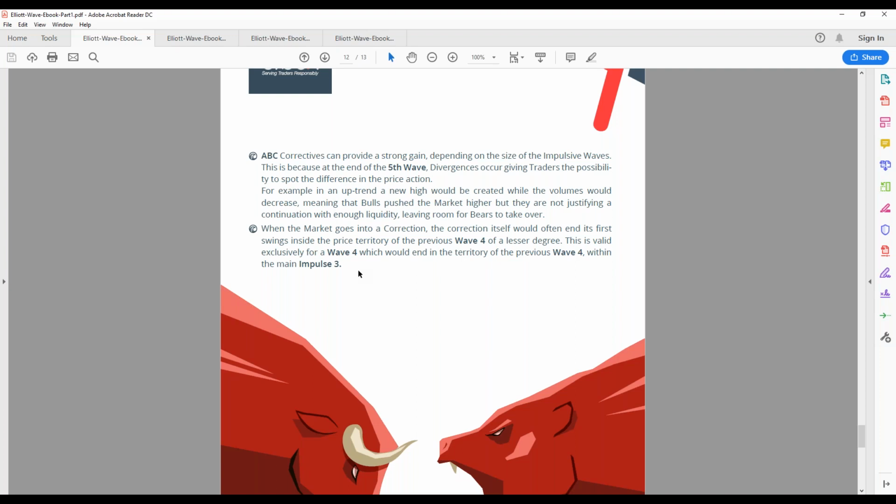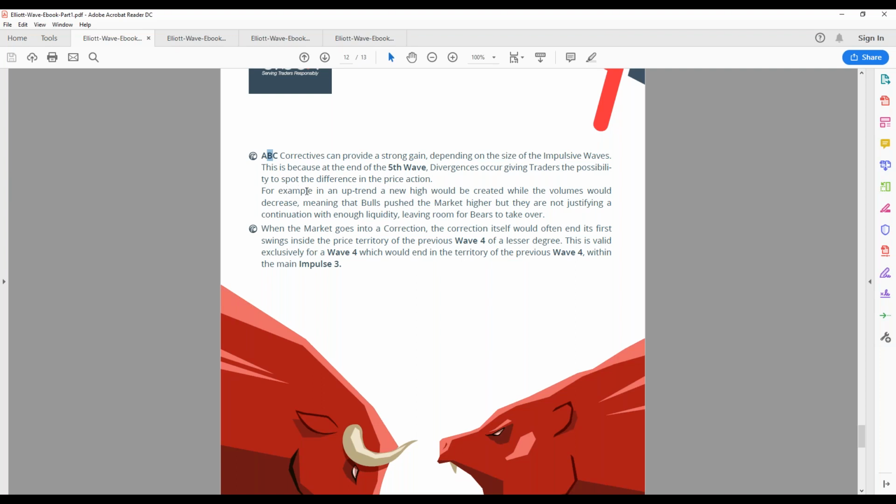Wave B is indeed a surprise, I would say, right? It's the cause of complex structures. So caution is needed with this wave, and also with the X wave. Yeah, these are the most complicated waves. Waves B and X. Yeah, and wave 4, of course, but not so complicated as a wave B.